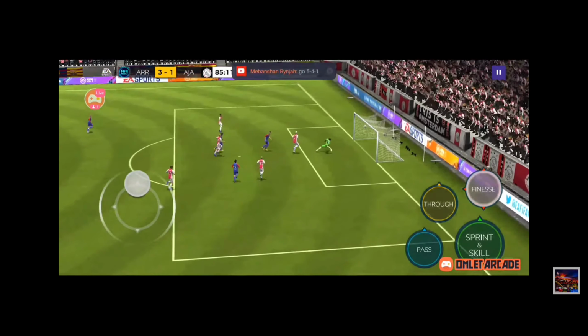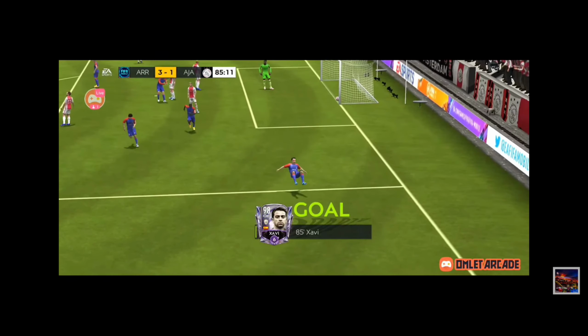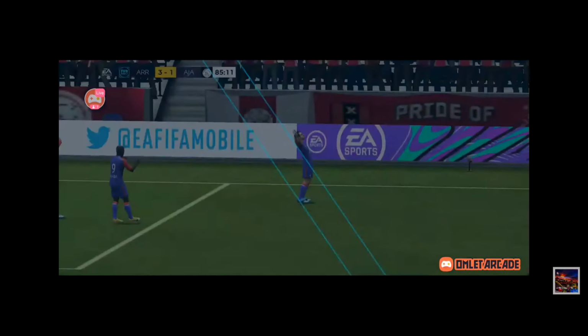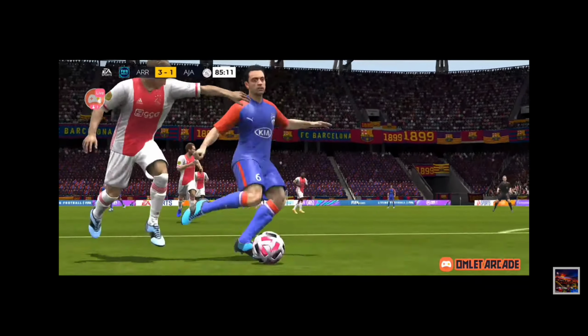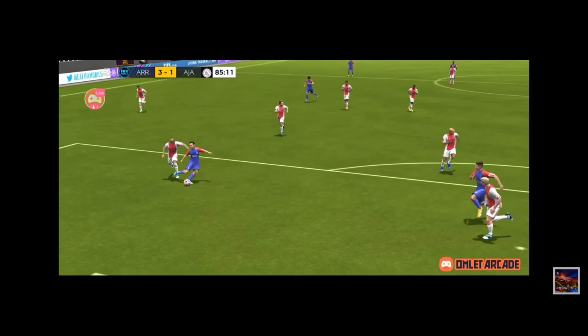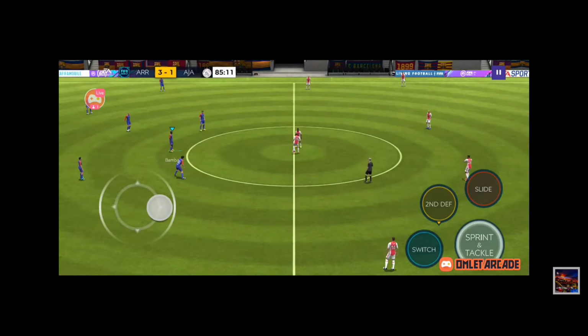Yeah. Xavi is good. So this guy said 5-4-1. But I think this formation works for me. 5-2-1-2 is the formation here. I played Kaka in the attacking midfield. So there is the goal. So 11-1, the Ajax match is completed.